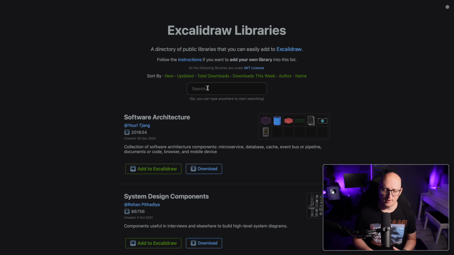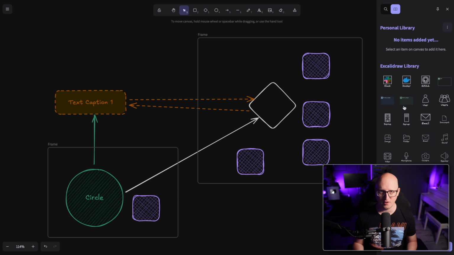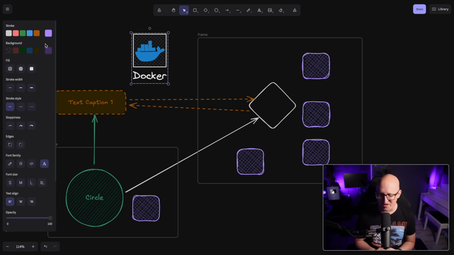But I have to admit, I personally don't like this Excalidraw library, at least as it is today, because it is really hard to find what you need, since many people don't share large sets of graphics and they don't really maintain them well. And there is no global directory where you can easily search for something specific that you want to use. So sometimes you can get lucky, for example, when you're searching for a Docker icon here. That is pretty popular, so many people have already created an icon for it. But if you need something less prominent, finding something good is nearly impossible.